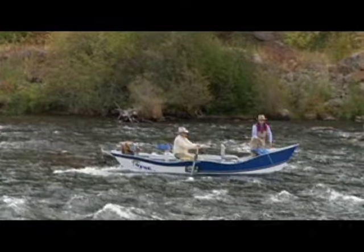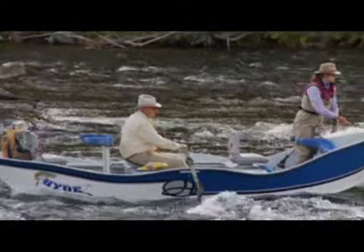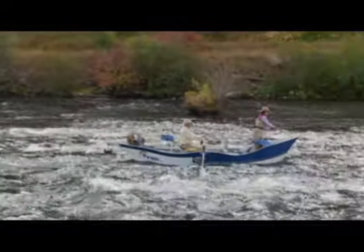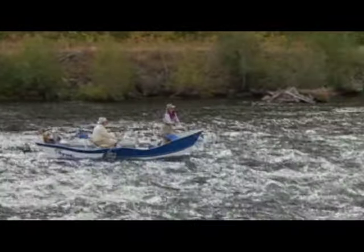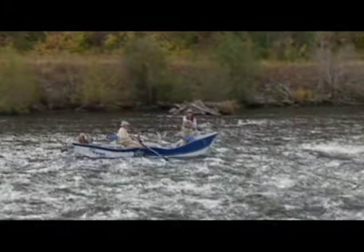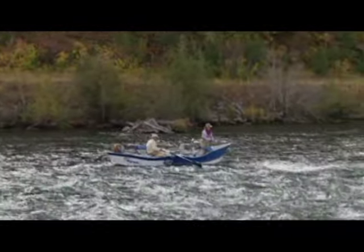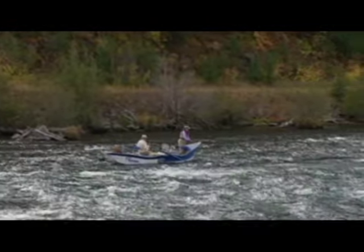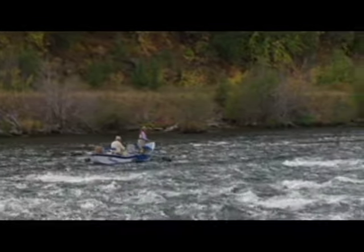You can maneuver down through rocks and pick your spot. As long as your angles are right, you can move right down through the middle of them. There's a big rock right here in front of me — there's a little cushion of water in front of it that I use, and it just takes me off around the side of the rock. Don't get too excited going through them; move with consistency and keep your eyes open for what you're going to run into.